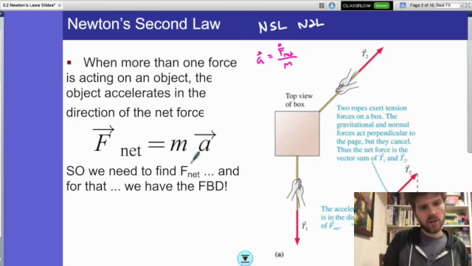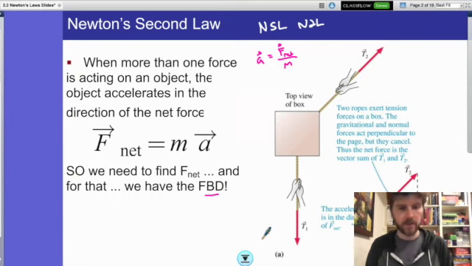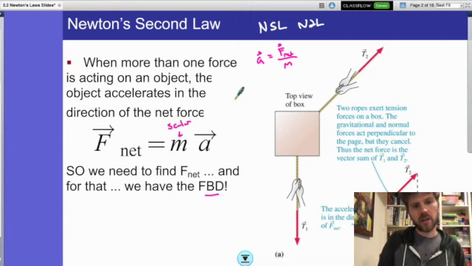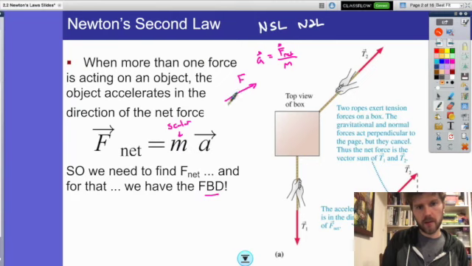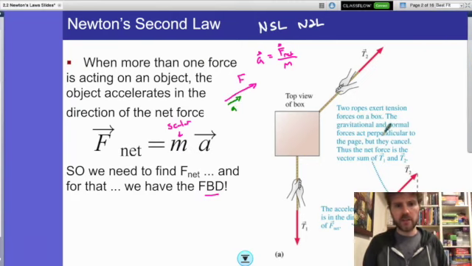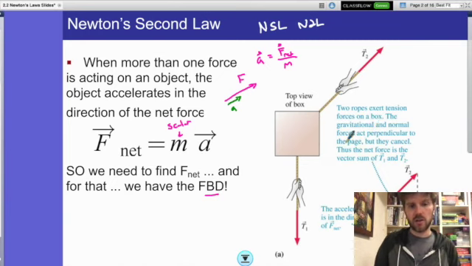First of all, if we want to find that acceleration, we need to find the net force. And for that, we're going to use our free body diagram. The other thing that I want to point out is that mass is just a scalar. It's not a vector. And as a result, force and acceleration have to be in the same direction. If my force is this way, my acceleration is going to be perfectly parallel to it. They're scalar multiples of each other. That's their only option. So whatever direction the net force is, that is the direction of the acceleration.